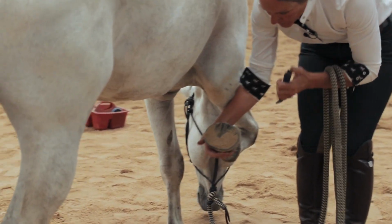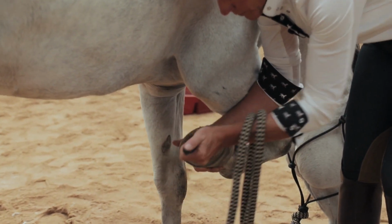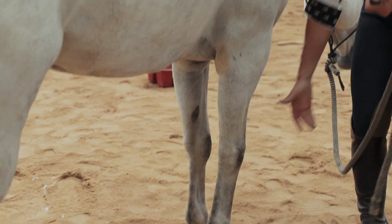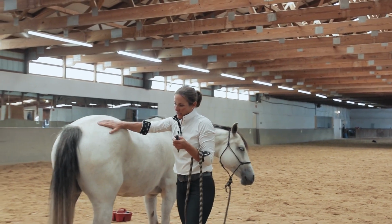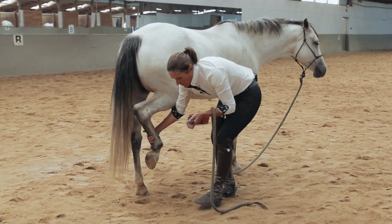My arm that's closest to the horse can hold the horse, so that my hand on the outside, which is also holding the rope, can assist in cleaning her feet out. Even once I set it down, I'm making sure I'm safely out of the way and my rope's not entangled. I'm going to lengthen it a little bit to go to the hind leg. The hand that's closest to the horse picks her leg up. Okay, she knows how to do this well.